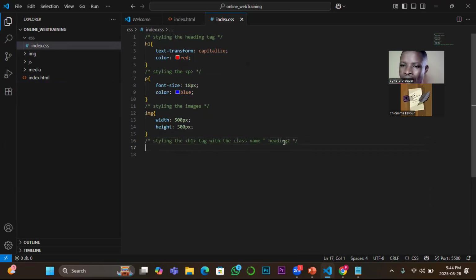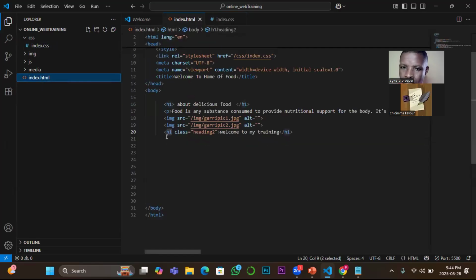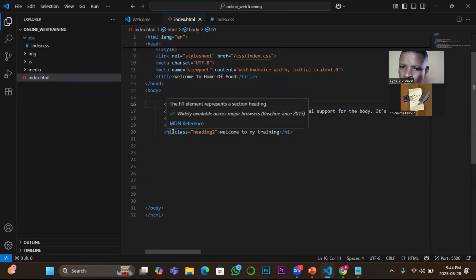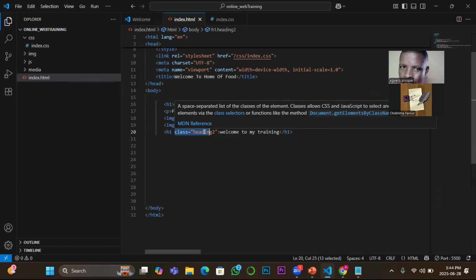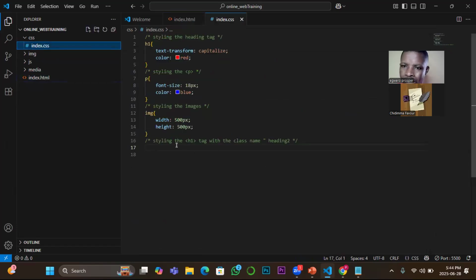Now, since I am selecting, I want to reference this H1 so that it will know that it's not this one that I'm calling, because this one does not have the class heading 2. This one just has the tag name. So how do I talk to this one? Not with the name H1, but with this class name. So from my CSS here, I'll come here and start with a dot. This is the period I'm talking about.